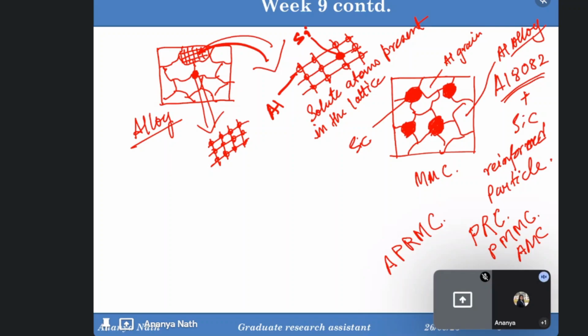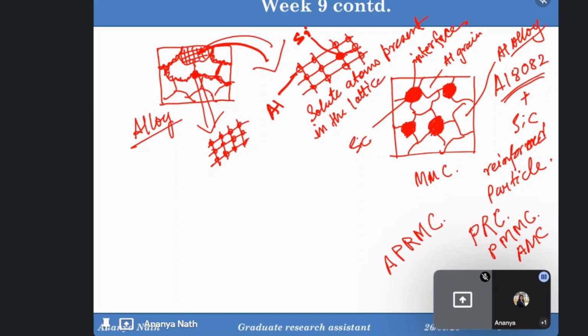This is one major difference between alloy and metal matrix composite. So this is why, if the SiC or the ceramic is seated like this, this interface is a critical zone, because there was a bonding between each atom. Even if there is any breakage, any fracture due to some external applied load, the fracture will take place in the grain boundaries, because grain boundaries are the most energized zone.